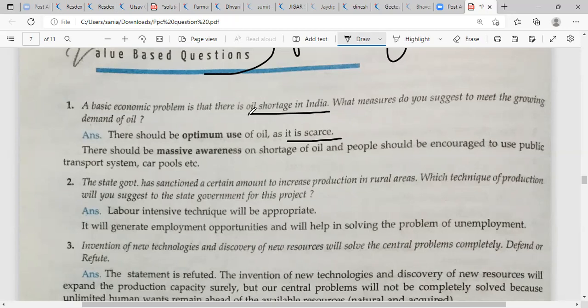Teacher, I have one question. How is there scarcity of oil in India? There is coconut oil, cooking oil, many oils. Then how is oil scarce? Basically, there are different types of oil, right? Oil is also considered as petrol and all that. That's the shortage. India basically exports oil and products related to oil, because India doesn't have its own oil mills and all. So that's a shortage. Because of this, you can say there is a shortage in India.